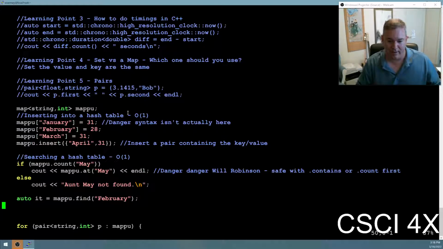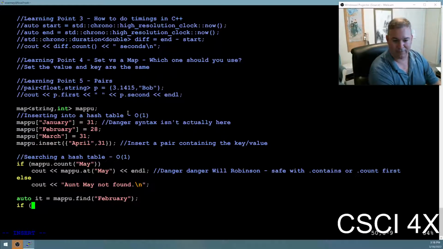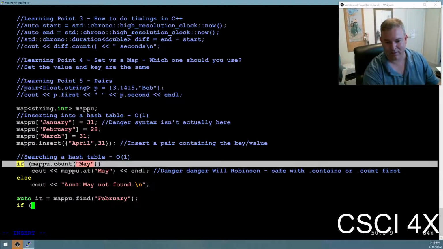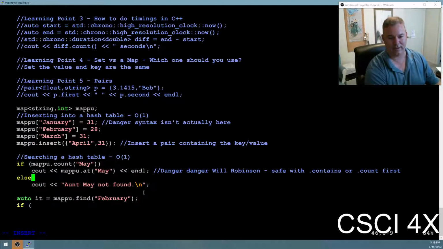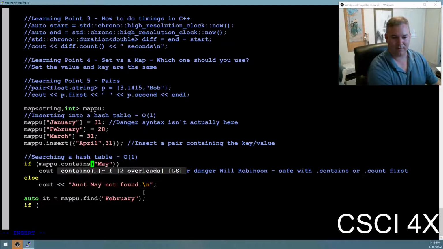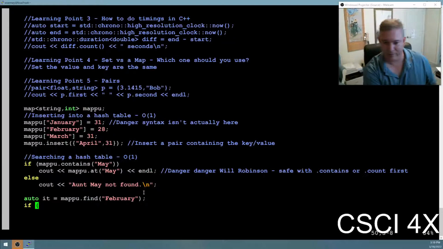Okay, so another way to do this is called find, and then if you remember how find works in the standard library, it returns an iterator to the end if it's not found, which looks a little weird. That's why I kind of prefer this. And count kind of bugs me too. I use C++20, so I just use contains.